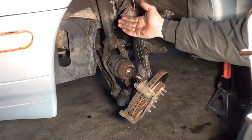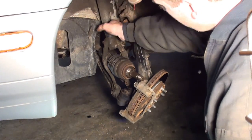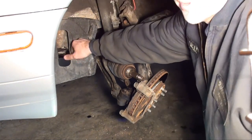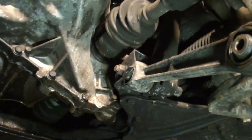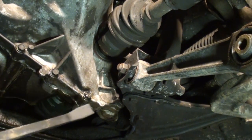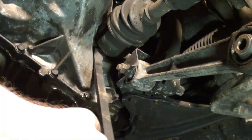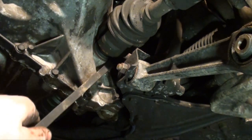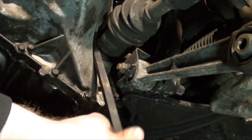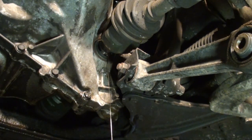And once I'm ready to pull the axle, I'll slide it back out of my way. I can actually pull it out at this point. Alright, let's go in here and remove this plastic cover. Okay, next, just to get this out of the way, I'm going to pop this axle. What you go in behind the knuckle. Be careful where you pry because you don't want to get on the shaft itself. You get your pry bar, you get one behind there. Once you get a nice spot, just give it a quick pop. And make sure you have an oil bucket ready.